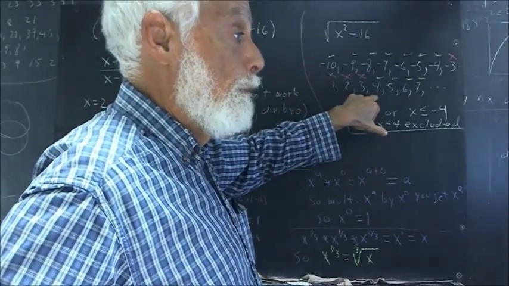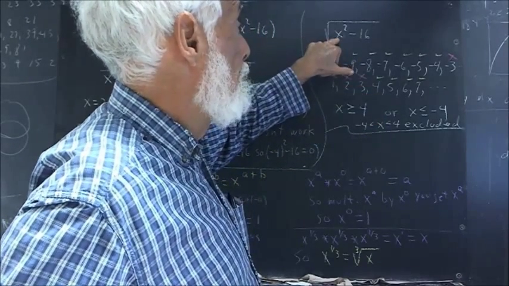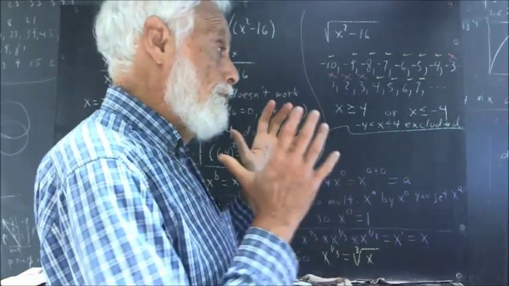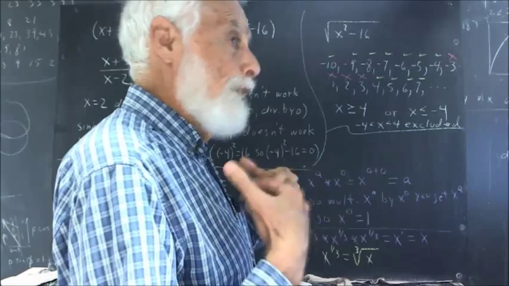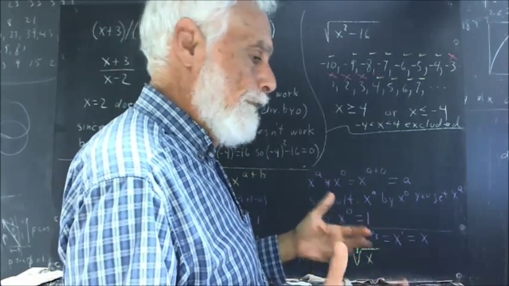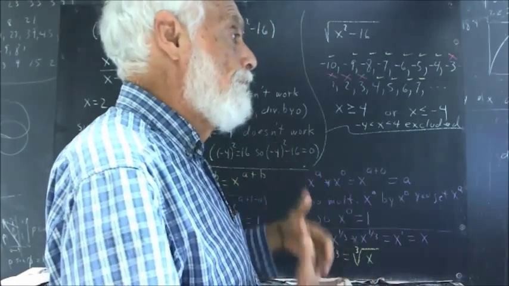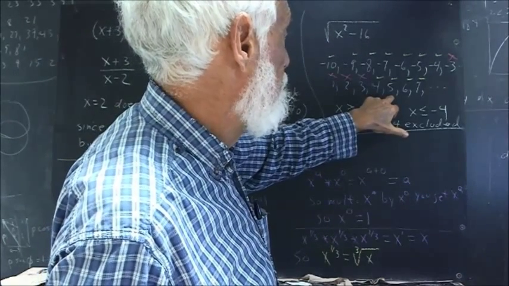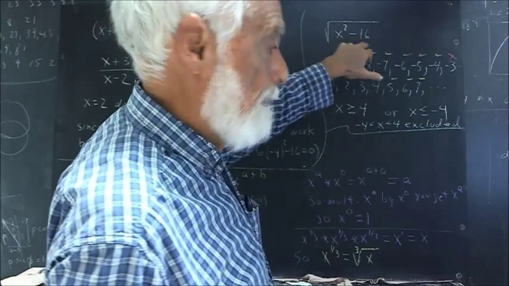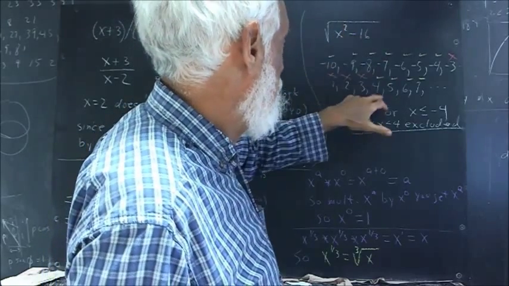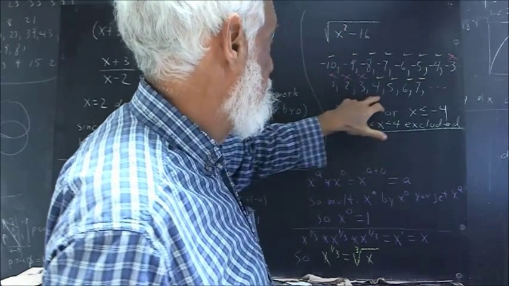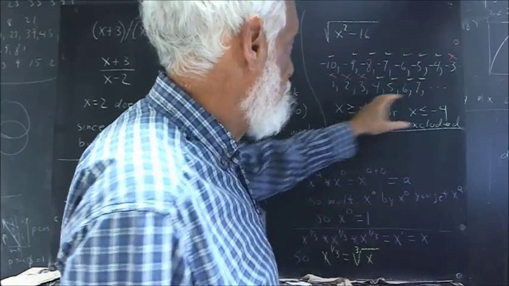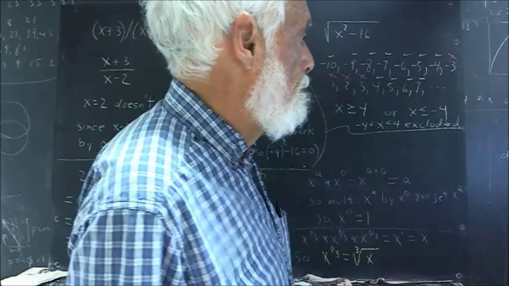Now, x equals 4 will work. 4 squared minus 16 gives you 0. And finally, you're out of the negatives, and you have the number 0. And you can express the square root of 0. It's just 0, since 0 squared is 0. And then if x equals 5, of course, you get 25 minus 16, which is 9. And the square root of 9 would be 3. And the rest of these numbers from 4 on up would work just fine.